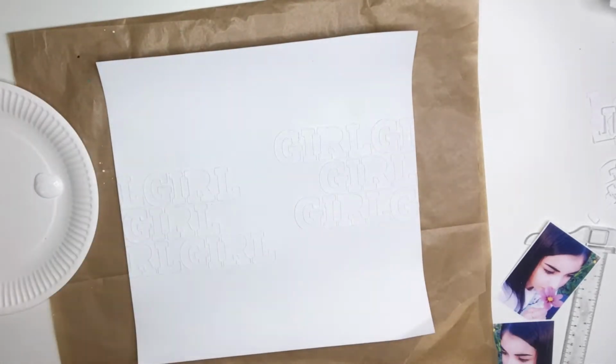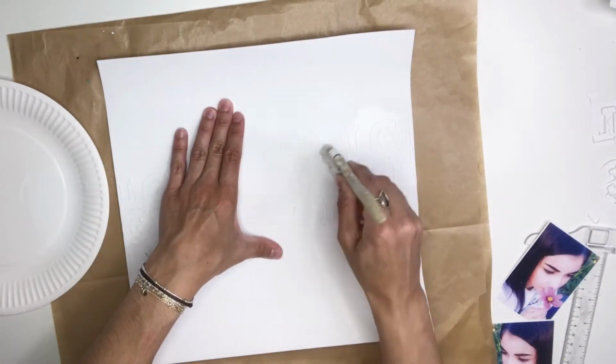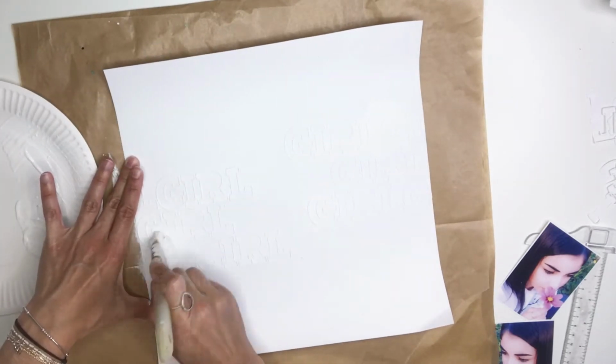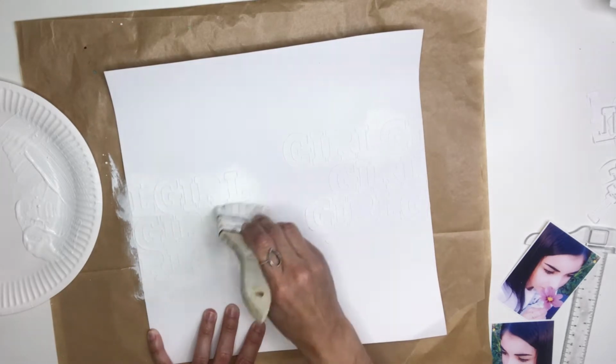When everything is well glued, I apply gesso over the letters with a large brush in circular movements to spread the gesso well all over and around the letters.